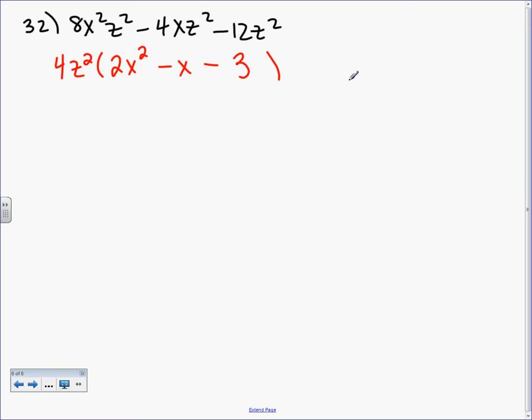Is everybody okay? Okay. Whenever you have that, it looks like this is probably going to end up factoring like this, right? And I still need that 4z squared. That doesn't go away, all right? But I don't really like looking at it anymore. It makes everything a little bit confusing for me. So I go ahead and I skip some space. I write what the final answer is going to look like, I think, right? And then I can ignore the 4z squared. And I can factor this just like the last one, or the one before it, I guess, doing bottoms up again. So let's go ahead and factor this.